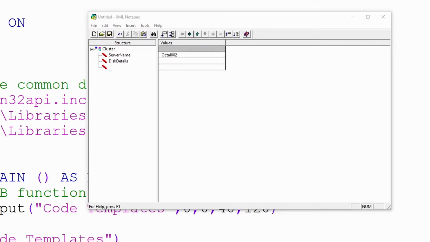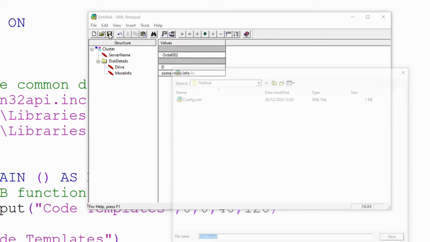Now, if we wish to indent this and have a nested setup, clicking the little arrows allows us to nest or unnest. And we're going to create a node called drive, and we'll give that the value of D, and we'll create another one. So we can quite happily go down here and put in as many nodes that we actually need. These would contain all the configurable information. For example, if we're moving between the tests and the live systems, we could quite happily change this by just copying in a brand new XML file.